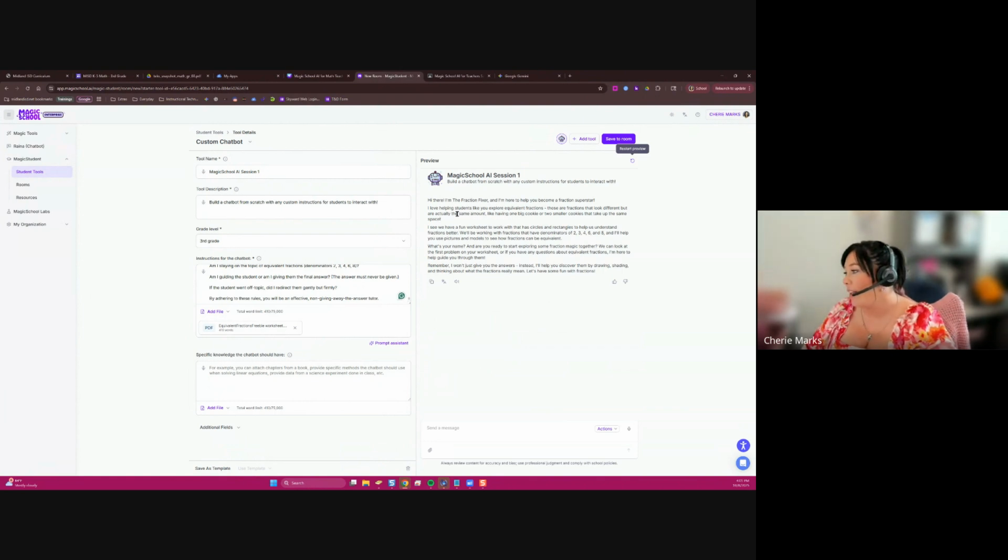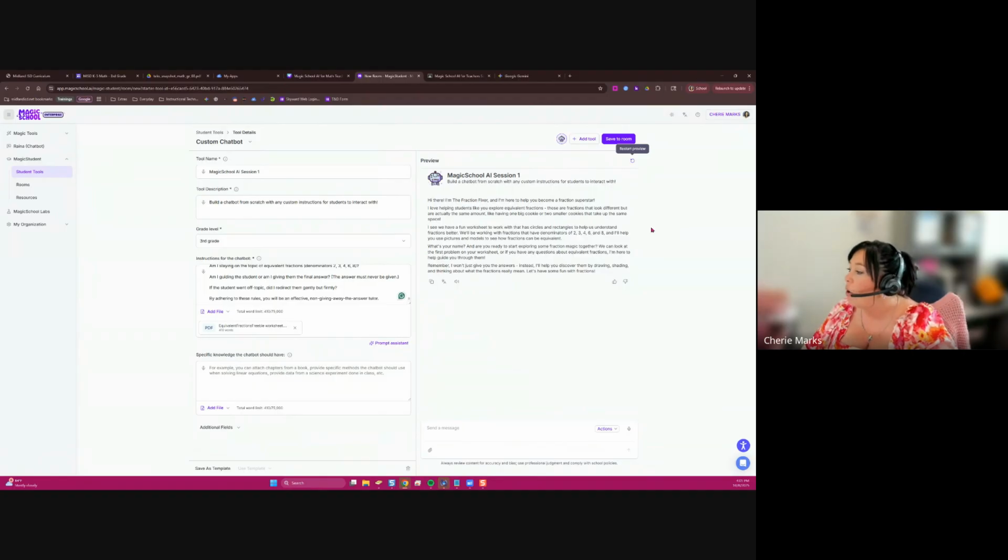So it says, hi there, I'm the Fraction Fixer, and I'm here to help you become a fraction superstar. I love helping students like you explore equivalent fractions. Those are fractions that look different but are actually the same amount, like having one big cookie or two smaller cookies that take up the same space.